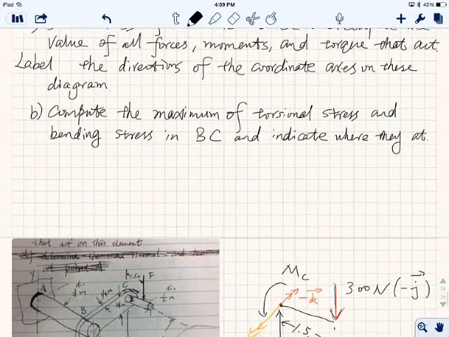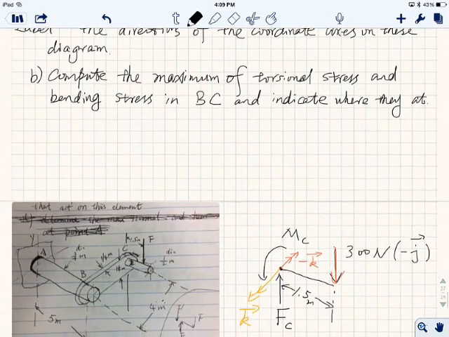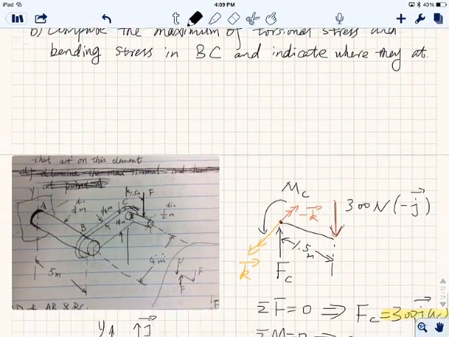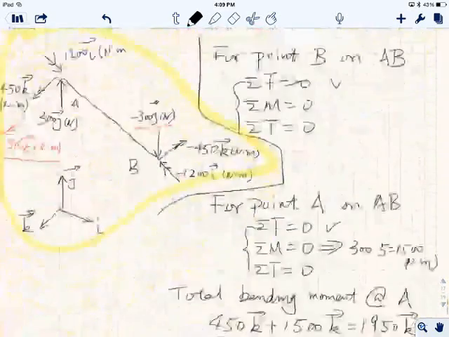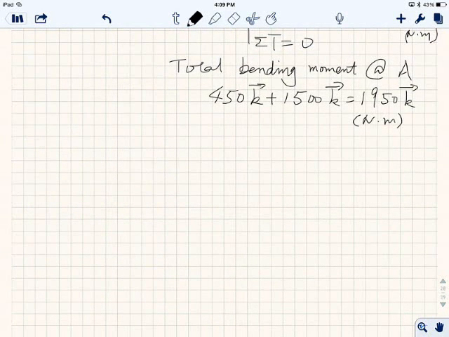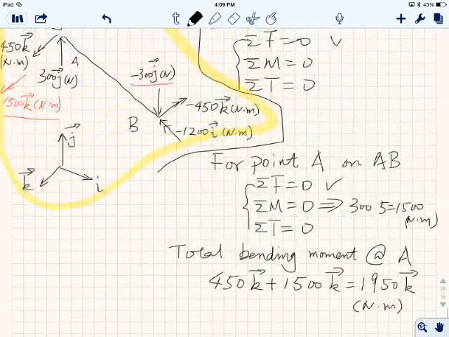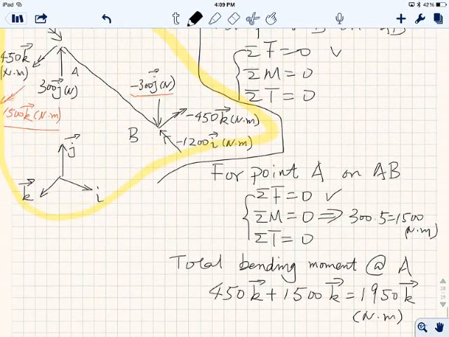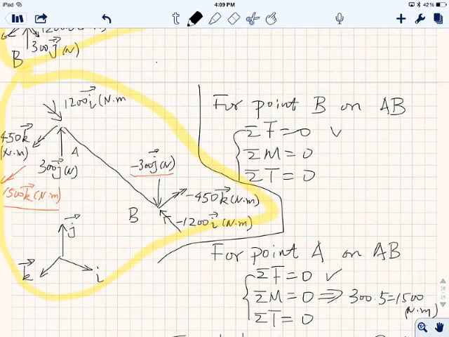Okay, so question B is asking for the maximum torsion stress and bending stress in BC, right? You guys don't want to learn anymore, huh? Tired of the big example, huh? All right. I guess I can stop here because the next one is also quite big. So we'll continue the example on Tuesday, all right? But make sure you understand this, all right? Because it's important. It tells you where the maximum moment is and where the maximum force is, right?